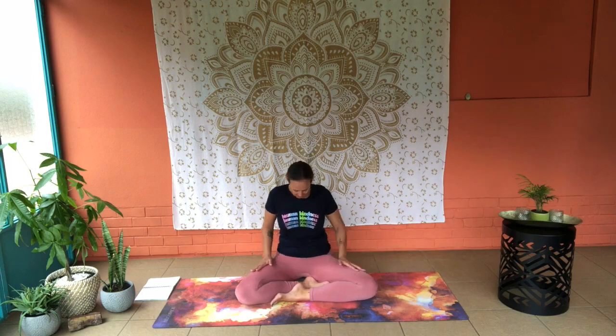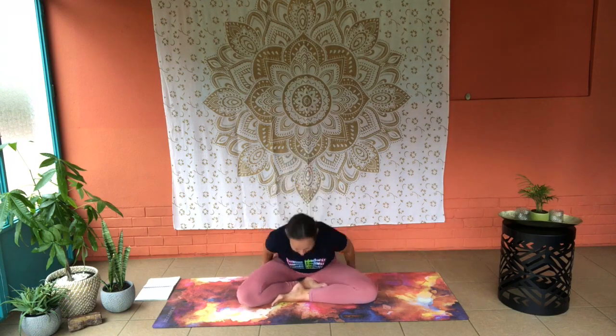And then when you're ready, you can slowly bring your awareness back into the space you're in. Turn your palms down onto the knees and just gently moving the hands up and down along the thighs, giving yourself a little self-massage. Bringing your feet forward, so extending the knees out in front of you or the feet out in front of you.